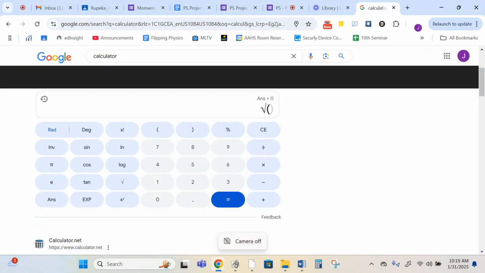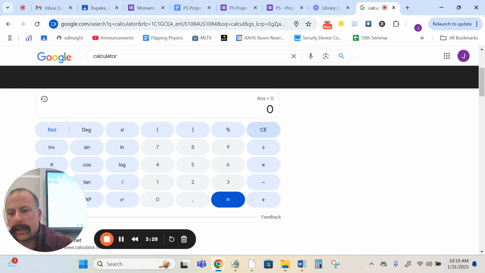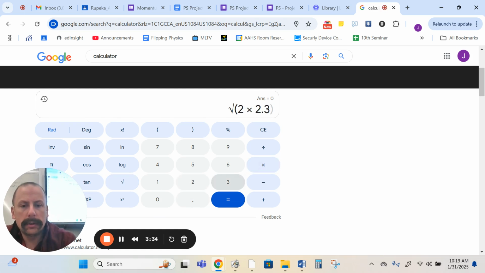So I pull up my calculator. I'm going to use the Google calculator. I'm going to press square root. Oops, I already had square root pressed on another one. Square root 2 times my height of 2.3 divided by 10. Close my parenthesis, equals. And the form says to round to 2 decimal places. So 2 places past the decimal. That's 1, that's 2, 0.67.